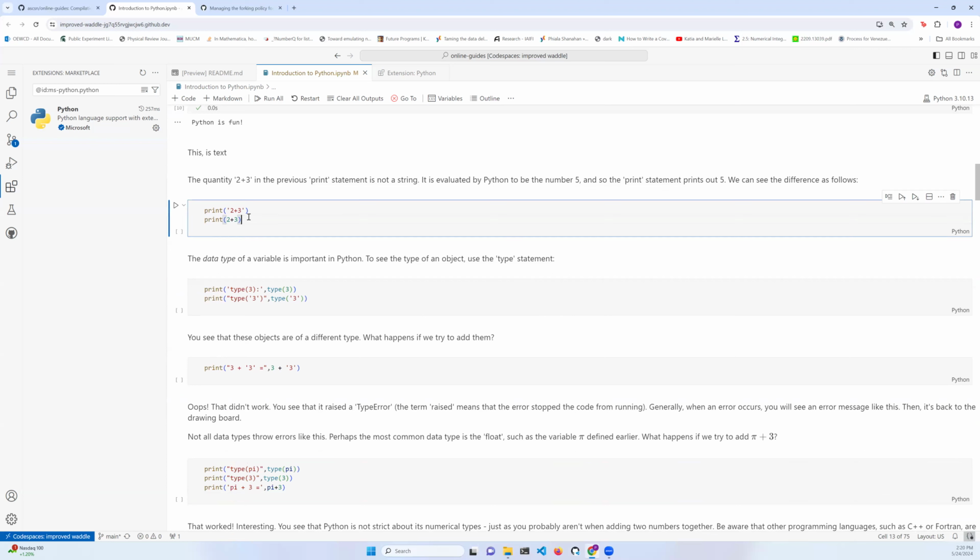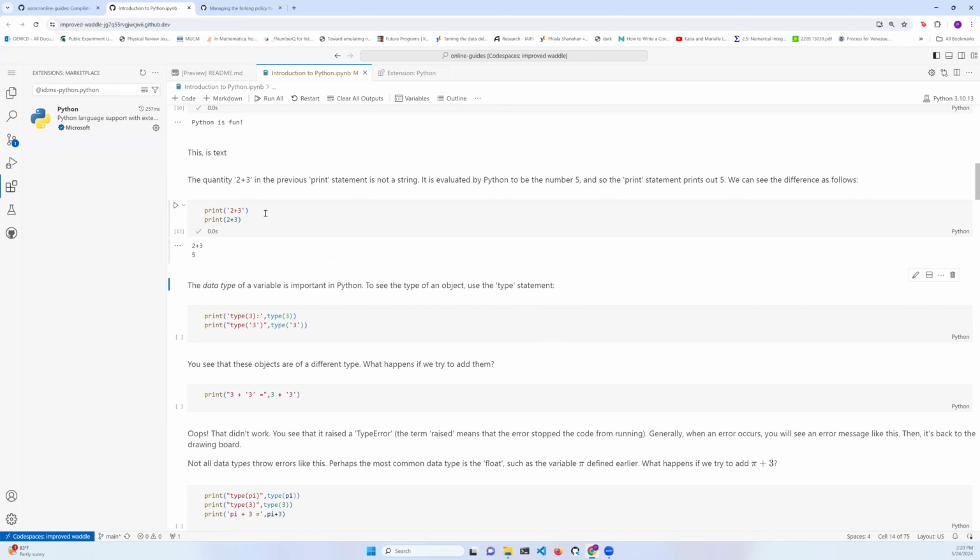So in this cell, if you look at the difference between the two print statements, you see that one has a single quote around the text, the other does not. So 2 and 3 are integers. If you add 2 integers, you get another integer. But if you wrap the whole thing in quotes, Python just treats that as the text that you've written. So if you run this cell, Pablo, you see that the top line is saying, oh, well, I just printed the string you gave me. The bottom line is actually doing the operation.